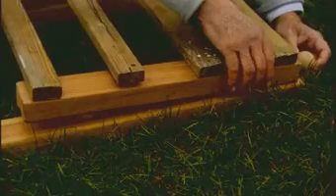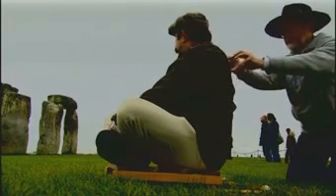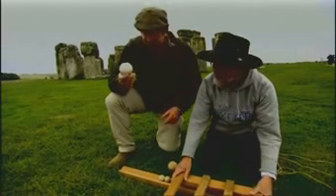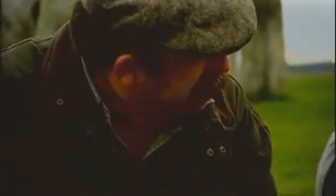The balls fit into the rail and the whole assembly moves forward. As a ball comes out the back, you put it to the front. And this works going uphill. There is a major issue jumping from finding some balls in Scotland to making something as elegant as this, but the counter-argument is: if they're smart enough to do that conceptually and cognitively, this is not that big a leap.